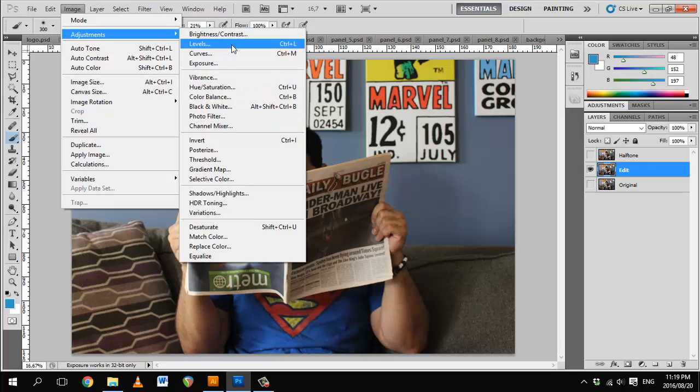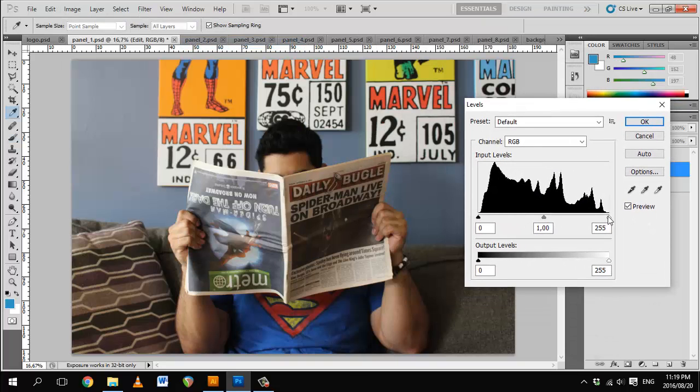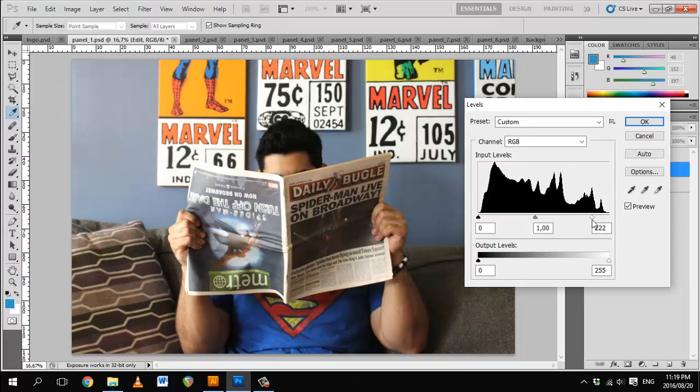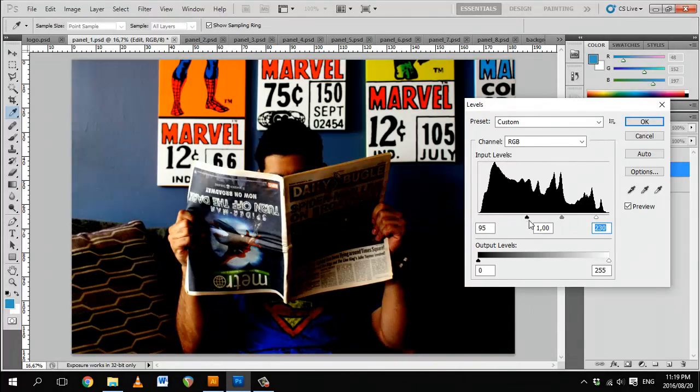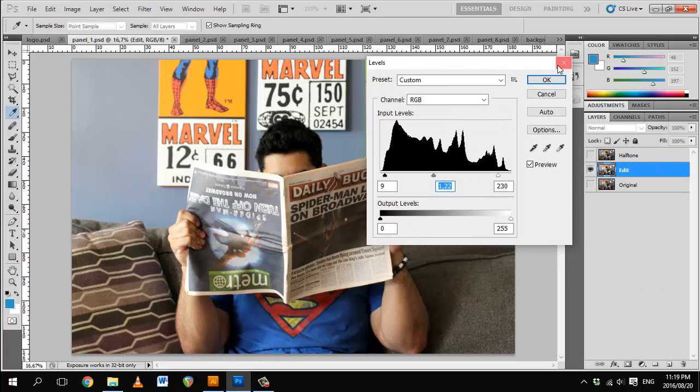Let's start by selecting levels. While this isn't going to be an in-depth discovery into any of the effects we'll be using, the levels effect in short allows you to adjust the range of white and black in your image. By bringing the ends in slightly, you essentially squash the colors at the ends of the spectrum, and by adjusting the slider in the middle, you shift the midtones to either direction. What we're looking to do here is to create some nice contrast and shift the colors to look a little bit more vivid, but keep it subtle.